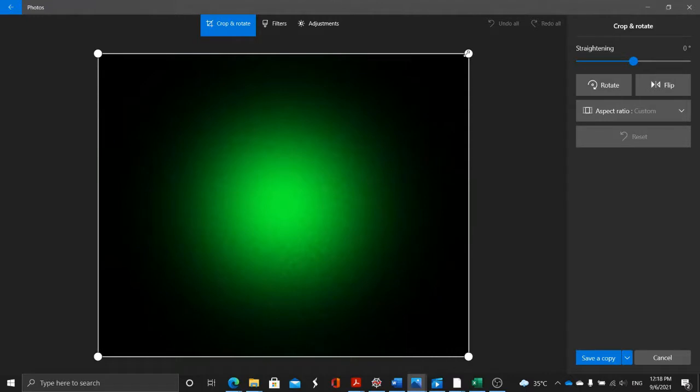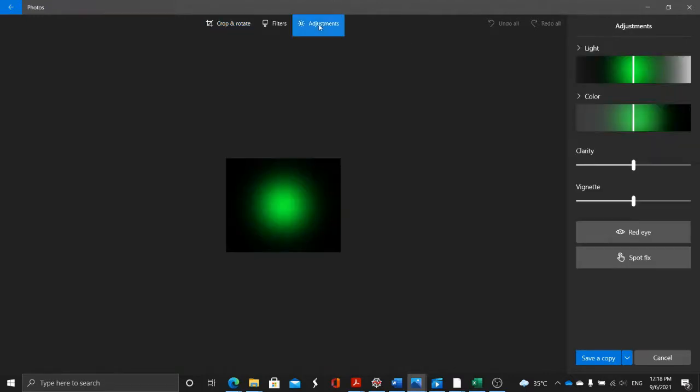Another way of converting an image to black and white or grayscale, this is for Windows 10, is to open the image and go to Edit and Create, and select Edit. Now in Edit, you go to Adjustments and set your color all the way down to -100. Once you do that, your image will automatically be converted into black and white grayscale.